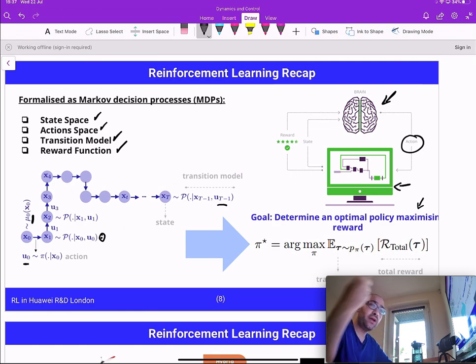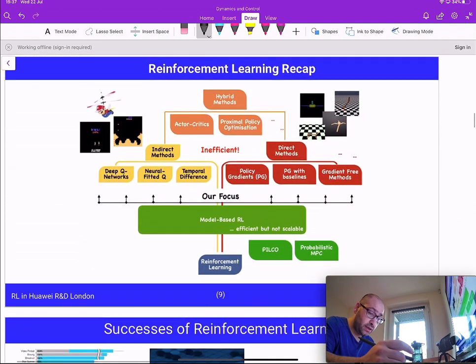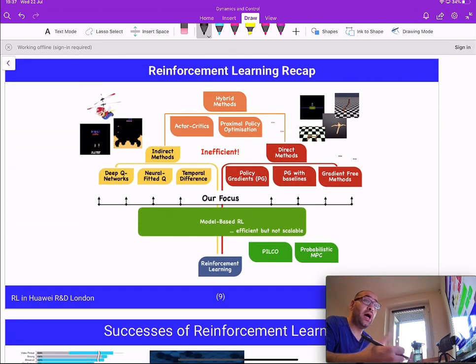Now, we discussed some types of solvers to solve this problem. We talked about model-free and model-based algorithms. And we also talked about how some other authors have been able to show that simpler models work very well for these systems. So on a high level, I like to categorize the reinforcement learning solvers in this way. For reinforcement learning, we have what we call model-free solvers and model-based solvers. And then we also have different types of how you want to access the policy and how it's doing in the environment.